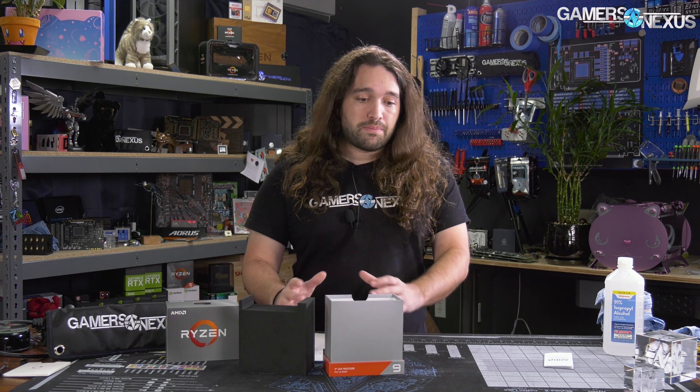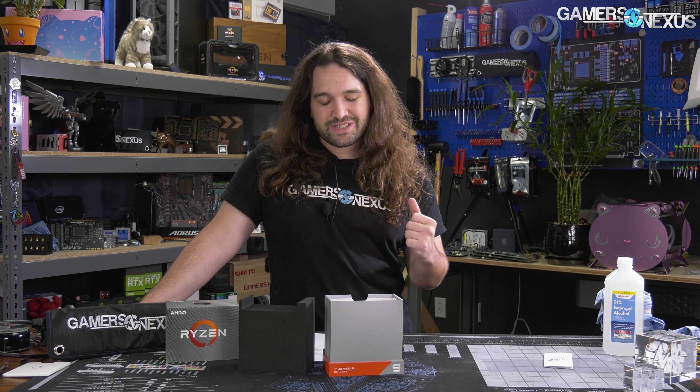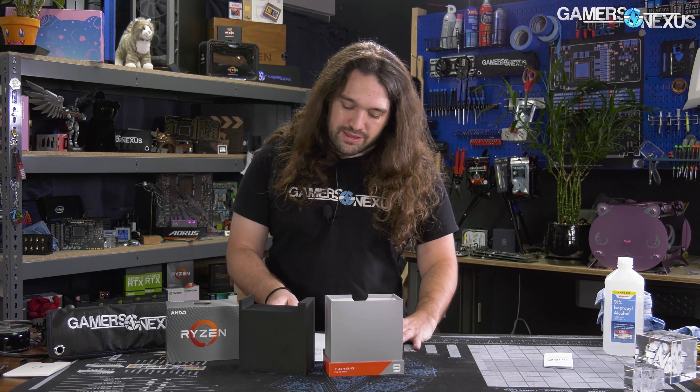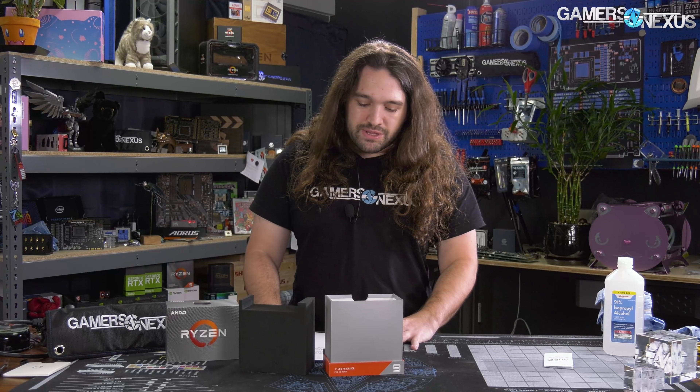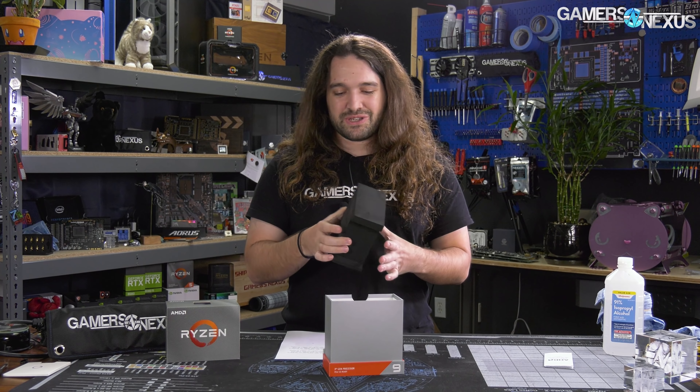If you're spending $500 on a CPU just because you want higher clocks for gaming, things get weird. AMD knows it hasn't been particularly strong in gaming compared to its workstation performance — it's fine and does okay, especially in the 3000 series, but AMD is not the best and it knows that. The 10600K and especially the 10900K at this price point are still the best CPUs for gaming. AMD is trying to encroach on that territory a little, but in doing so it's worsening its value, going against AMD's core values. The games are still loading enough threads that in most instances we're really not seeing much change, and AMD itself advertises a maximum of about four percent.